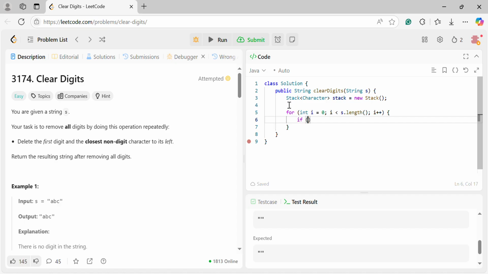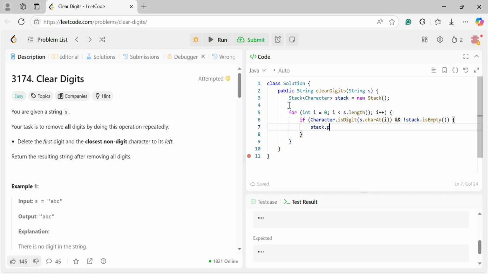So if the character is a digit, and let me double check the brackets, okay, and we want to make sure just in case that the stack isn't empty when we pop it, then we pop the stack, as we want to delete the character to its left.